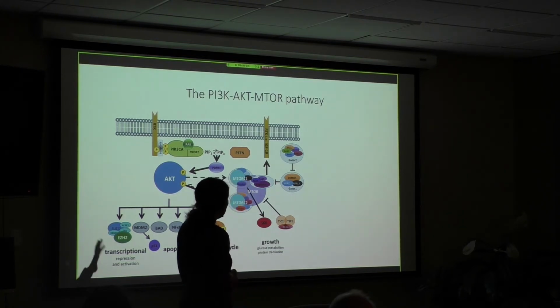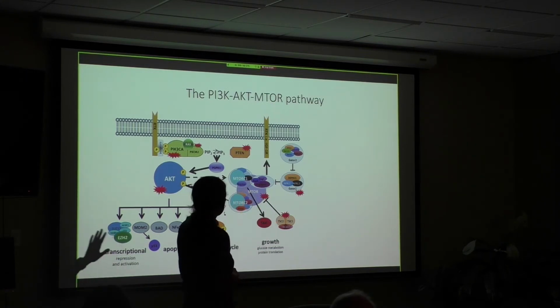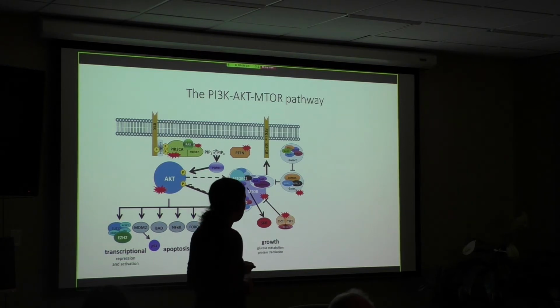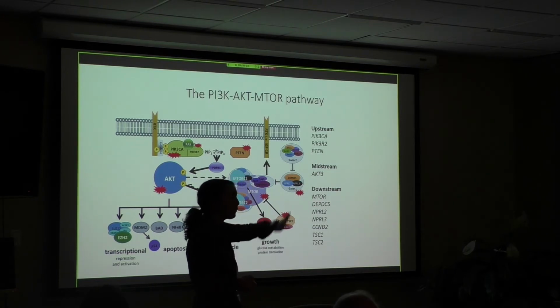And when we look at this pathway, the mutations actually range. It's not just one gene. All the red stars show the genetic components in which we have identified mutations in children with brain phenotypes. Some of these genes are upstream in the pathway. Some are midstream, such as the AKT complex right here, which is like the hub of the pathway. And then you have a few downstream ones, including the infamous mTOR itself. That's really interesting. So there's a lot of heterogeneity.